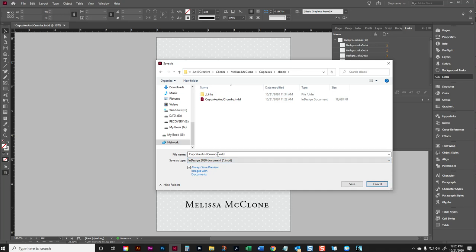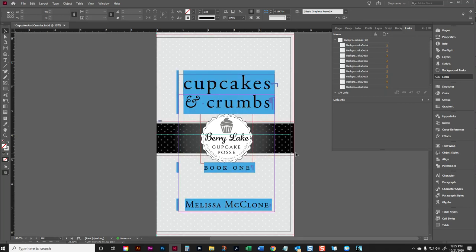And then I do not save any extra, like I don't say interior final 01 or ebook final 01, because what happens when InDesign generates the EPUB, it calls each individual HTML file within the EPUB whatever you name it, plus a number. So I like to keep these somewhat small, so I just name it by the book title. All right, so now what we do is I got to go through and clean up the ebook.